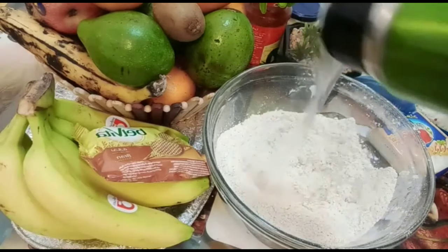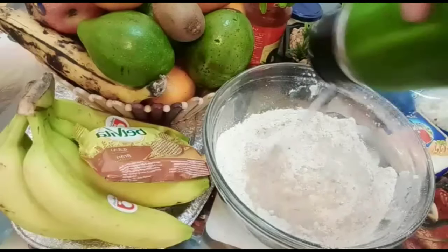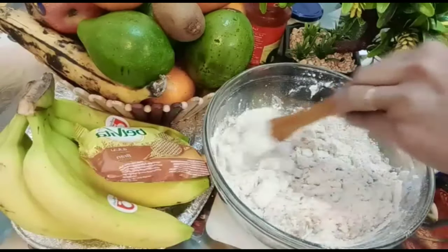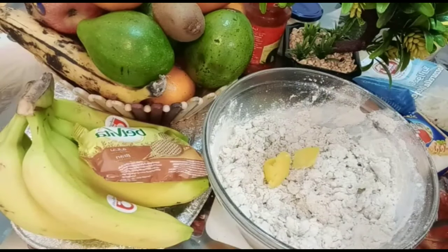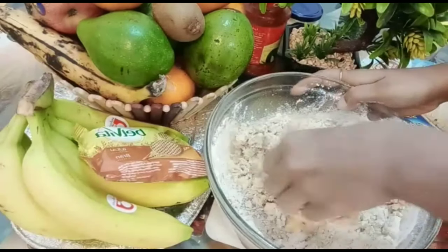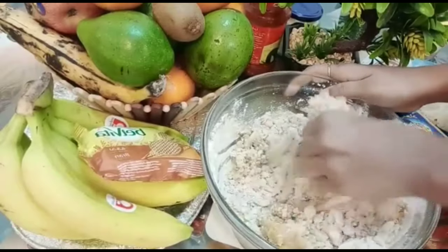Later, I'm adding 1 cup of warm water to it. Then give a mix till all the flour gets wet. Then adding 2 tablespoons of unsalted butter to it. Then kneading the dough till it becomes soft.